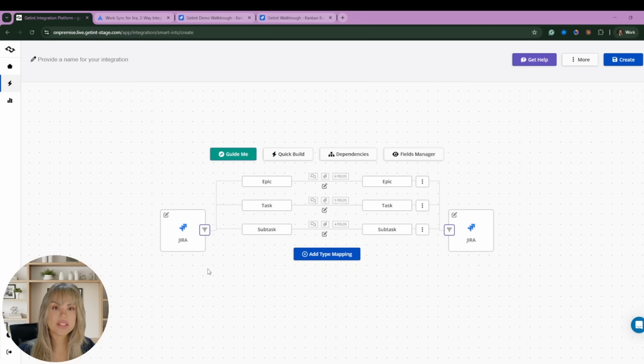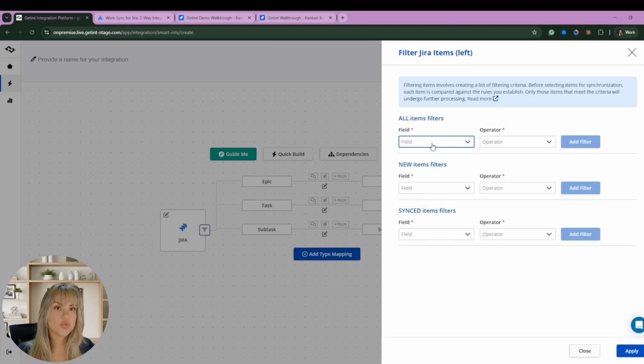But I want to go one step further and show you the option to filter. If you don't want all the items that you have in your integration, you can always filter them based on whatever field you want. So you can select in here, choose one field. I will select label, add an operator that will contain, and sync. So Getint will check and exclude anything that doesn't fall into this filter. So items that do not contain the labels will not be synchronized.